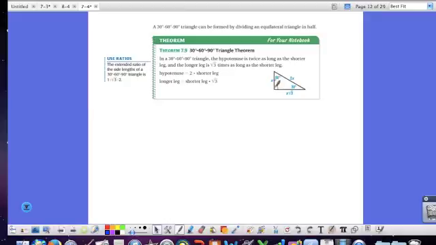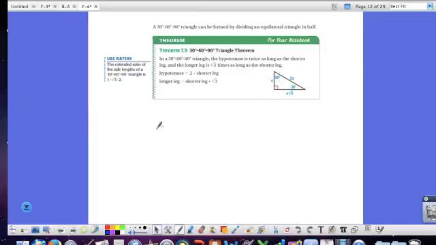The shortest leg is obviously going to be the leg across from the 30-degree angle because it's the shortest. And this is where you've learned things. We've done hinge theorem, so now you know that has to be the shortest. The longest is going to be twice that amount, and that's going to be the side, 2x, across from the 90-degree angle, or the hypotenuse.